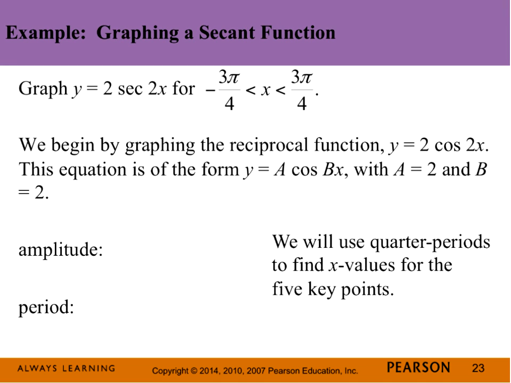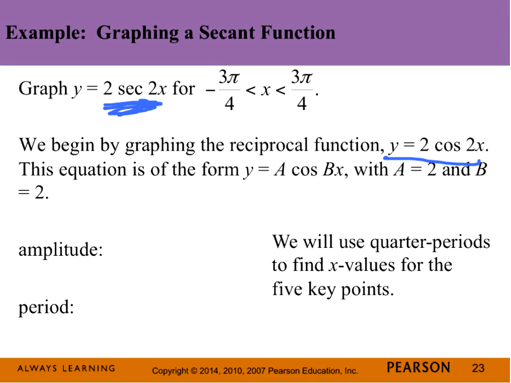Okay, so we are asked to graph, in this case, 2 times the secant of 2x. But what I really have to do, I mean, this is the sketching part. What the real work is in getting 2 times the cosine of 2x on the graph so that I can use that curve to get my key points to help me put the secant function on the graph.